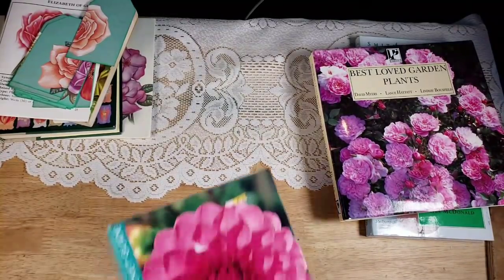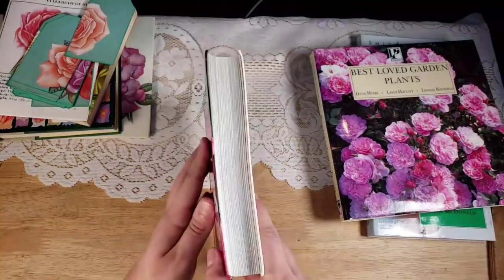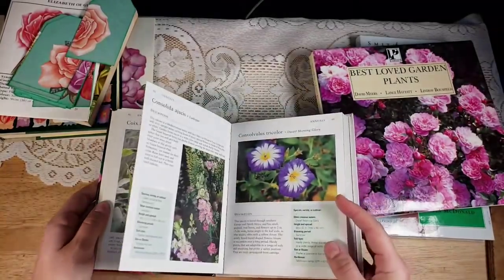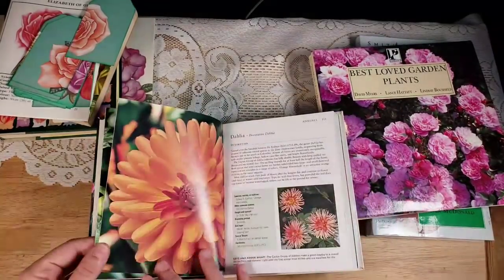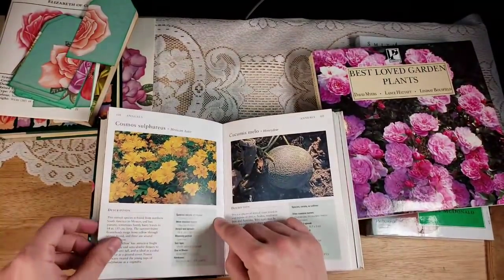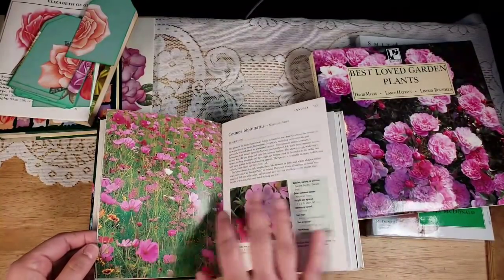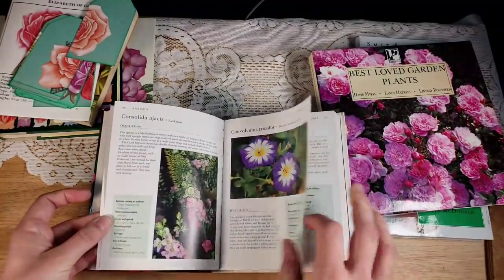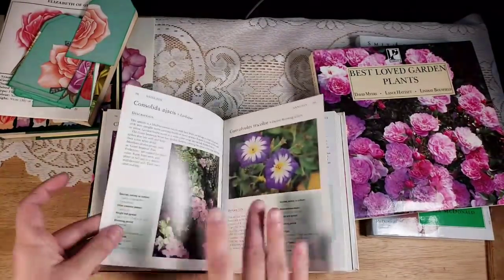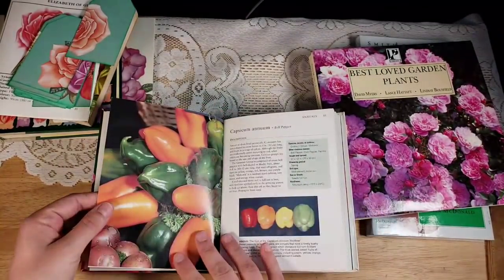I still have this pocket guide to annuals, and I love to pick up pocket guides because they're usually really fat. We have over 300 pages, but the pages are small and they're nice to make journal cards out of. These are just perfect sizes. You cut them out, back them with coffee dyed paper, voila. And then you have gorgeous backgrounds. And if you're making traveler's notebooks, folding one of these pages in half is absolutely perfect for that. Or mini journals, some peppers.